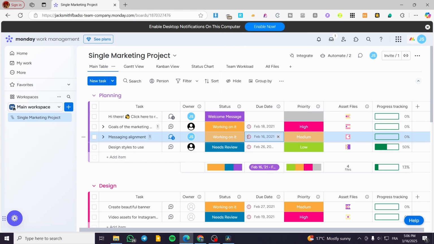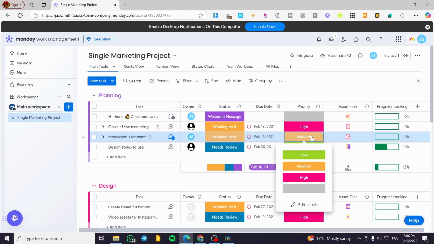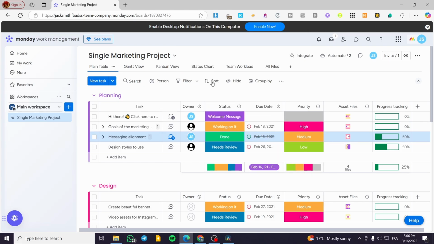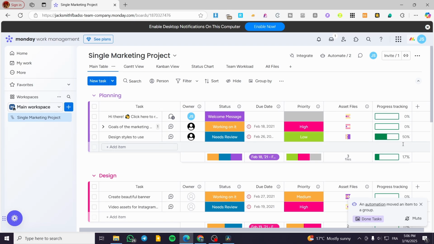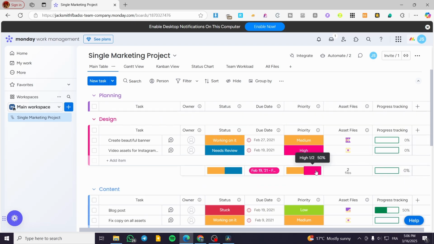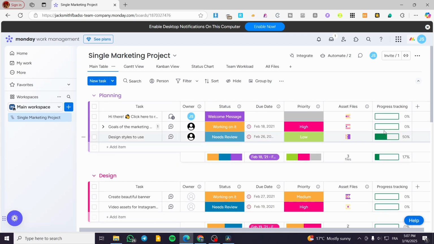So we are going to put it just like that. And then we are going to put it as done. And as you can see, the progress tracking has detected that it has finished the work. And this is the total progress tracking. So here it is going to be the counting access of files, etc.